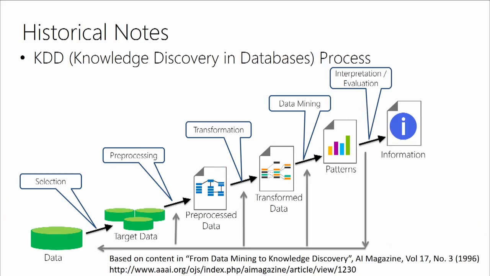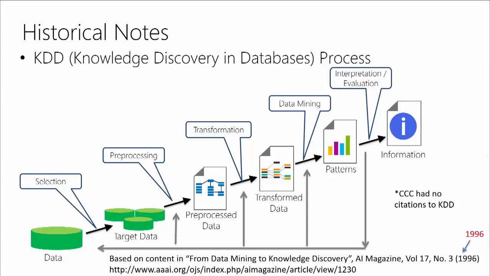Does it look familiar? It should, because these are the same 5 steps that appeared on the previous slide. Right? Same exact steps. So you're probably not surprised. You say, okay, so what? 2 groups of people, they come up with the same diagram. But look, this diagram is from 1996, right? And an interesting piece of this whole story is that the CCC people in 2012, they actually didn't cite the original KDD paper. So it's actually possible that they didn't know about each other.